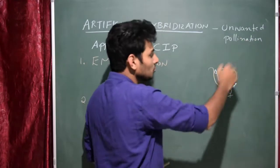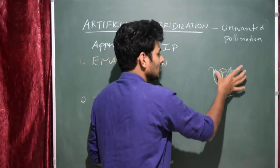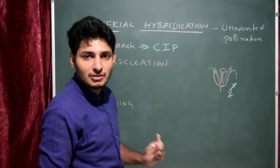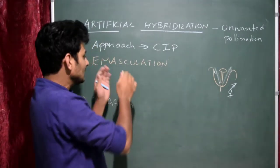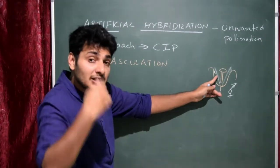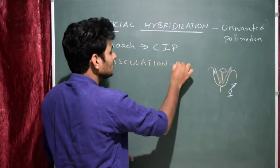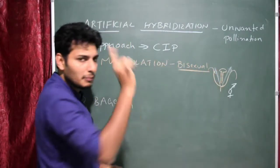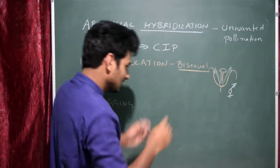So I am going to remove the anthers. I am going to pluck the anthers. Once I remove the anthers, what is left? Only gynoecium is left in the flower. That means self-pollination is impossible. So that is emasculation. It is the process of removal of the anthers with the help of the forceps in a bisexual flower. So this is 100% employed in bisexual flower. Remember it. Only in bisexual flower, not in unisexual flower. You know why?